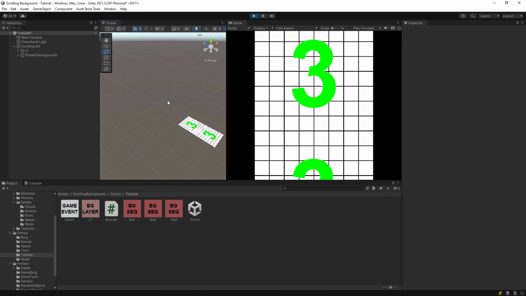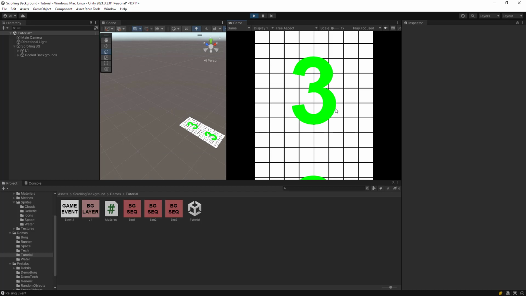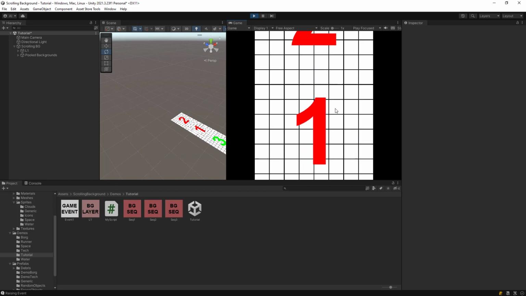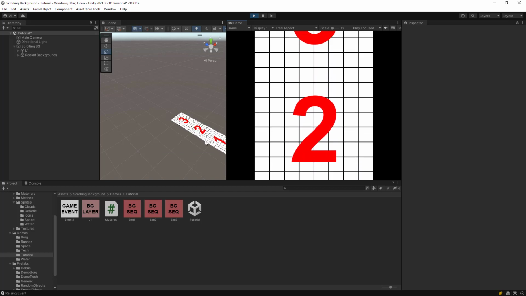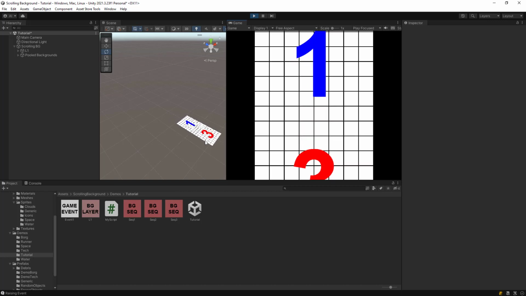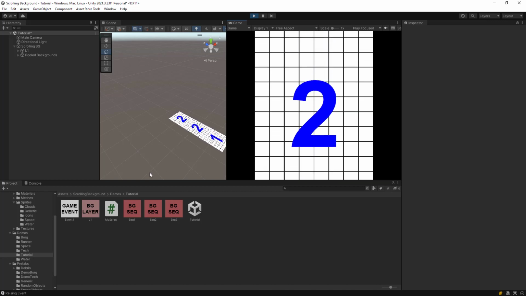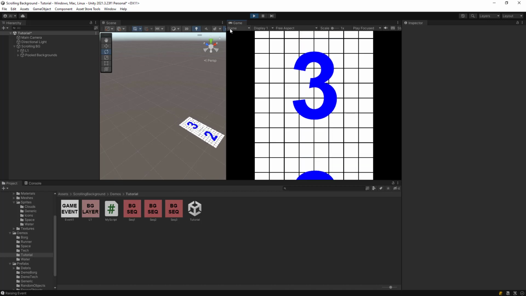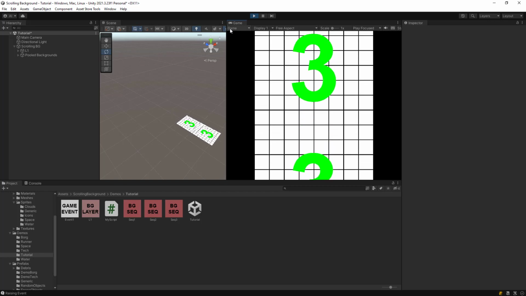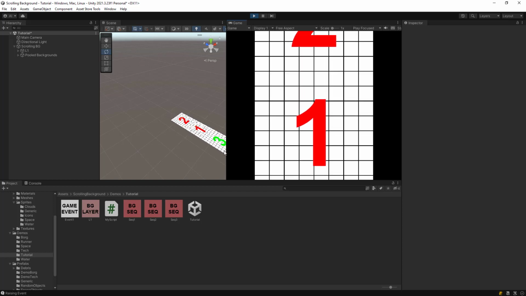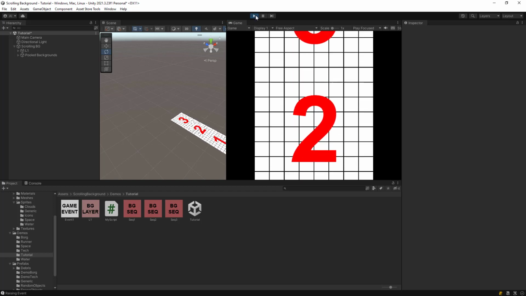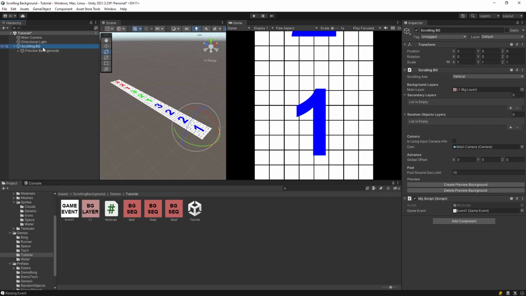I'll use space instead. So the event was raised. Now it moves on to the sequence. Because the event was raised, now it will continue without looping.